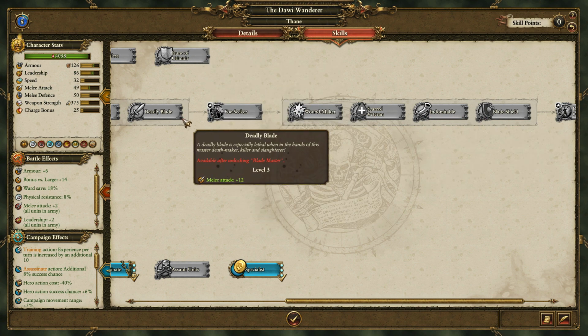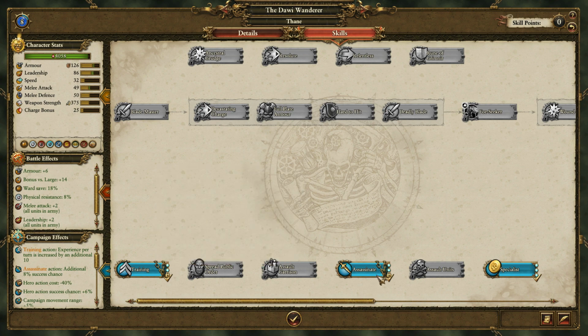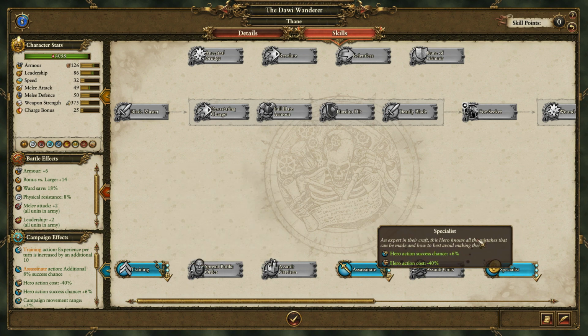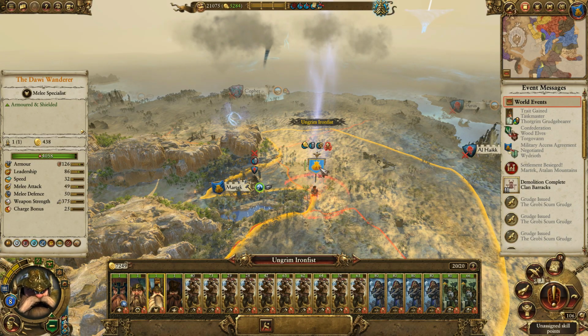We will focus on, we want to get all the melee attack. We want to make his melee attack as high as it can get. We're not going to worry about defense for him, but I do want one character in the army that can carry out assassinations if required. So we'll get that there.